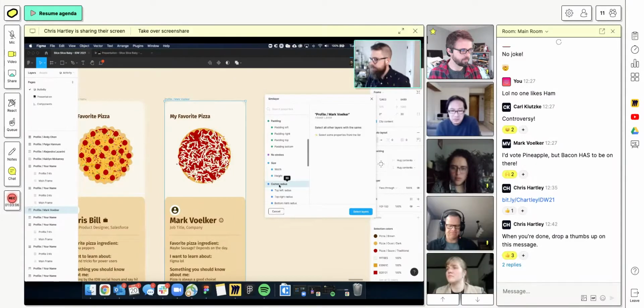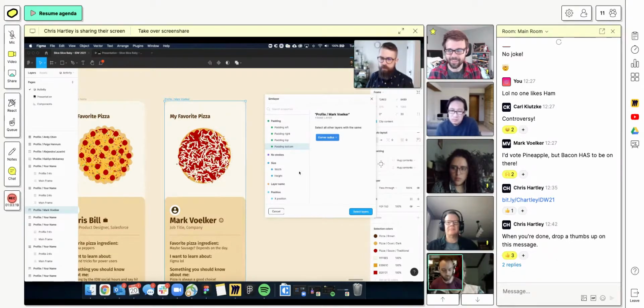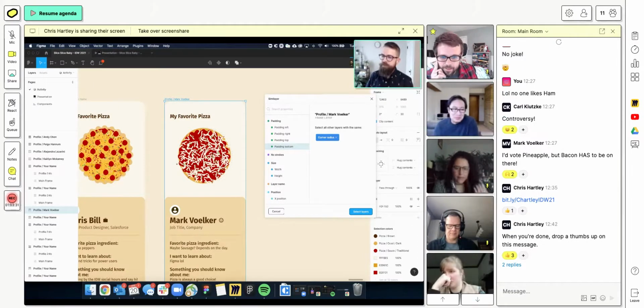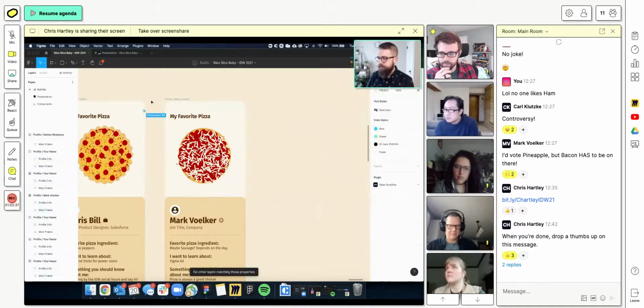If I wanted to select things on this page that match the same corner radius, it might lock up my computer because there's quite a few. Yeah, it's going to freeze up on me. But from that point, you can do the Command R or Control R if you're on a PC to rename everything.